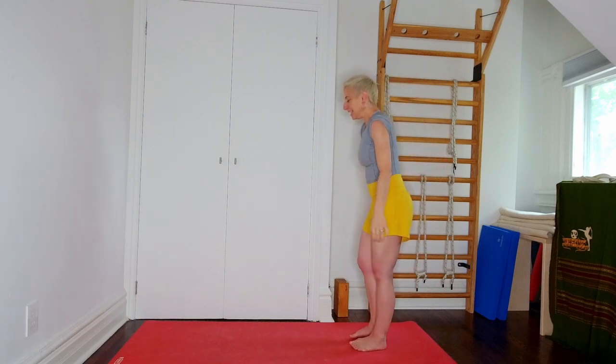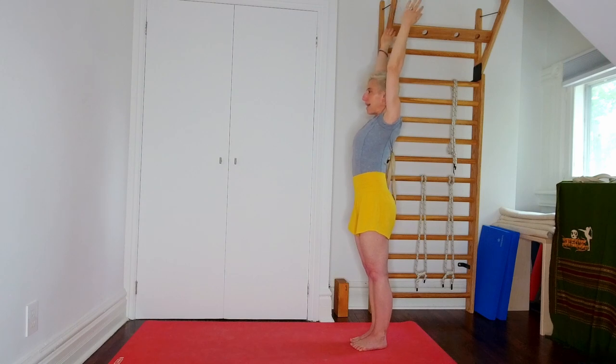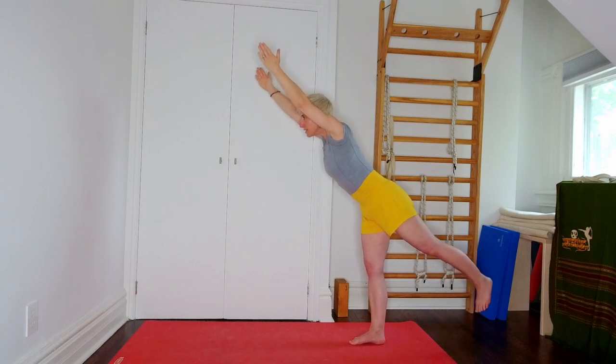Okay, let's go again each side. Urdhva Hastasana, arms up. Lift yourself. Transfer the weight onto your right leg and now hinge at the hip. Hinge at the hip. And which side is moving faster?